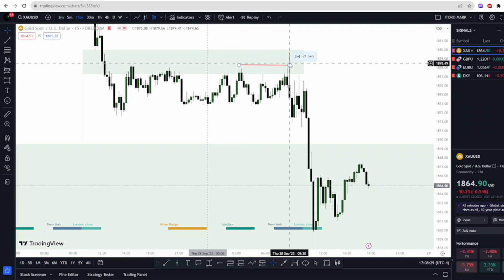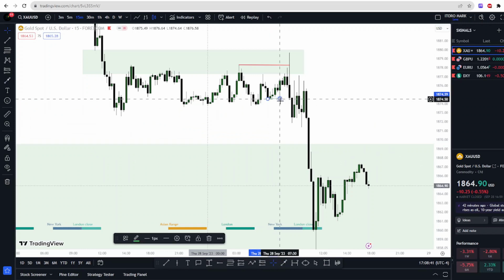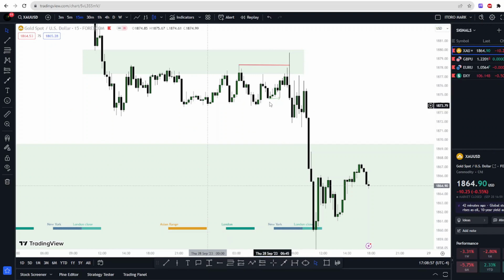So after the grab, what do you want to see? You want to see huge displacement candle doing what? Breaking market structure. It's what I've been sharing here on YouTube. It's exactly the same setup. Now price grabbed this liquidity here, came back with huge displacement candle, breaking market structure, and it did what? It left behind a fair value gap here, right? This is the gap, the low and the high of this candle. The middle candle is the fair value gap.